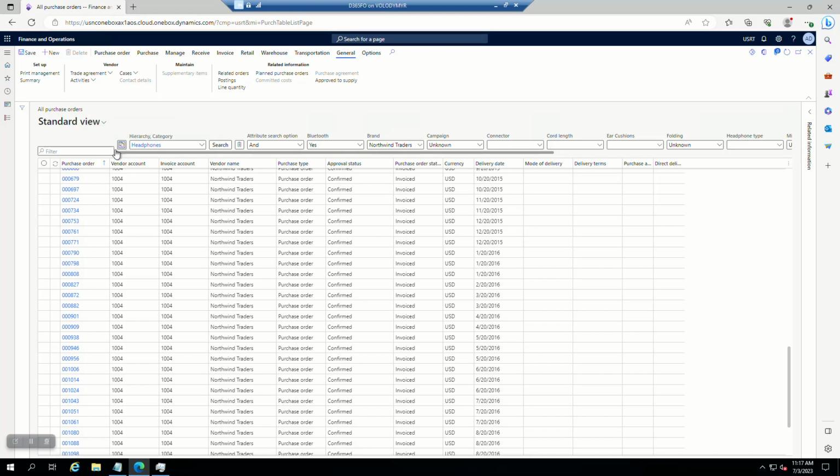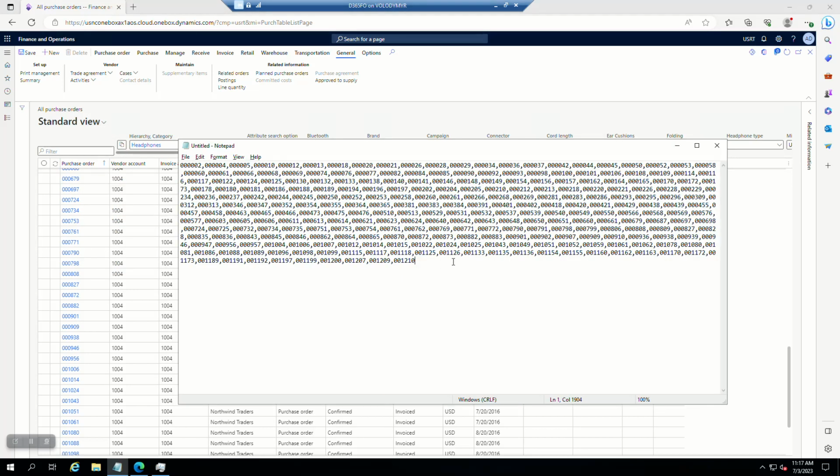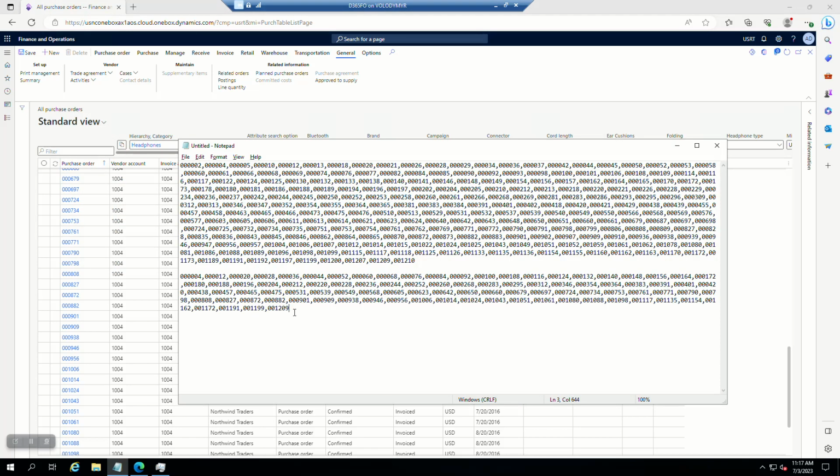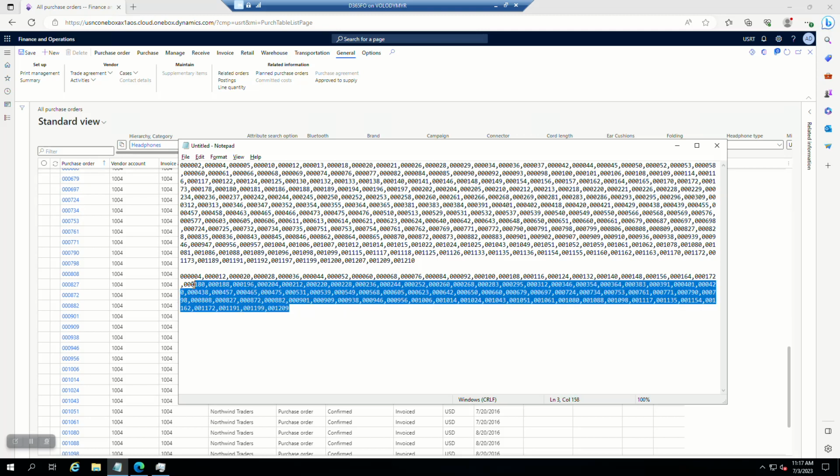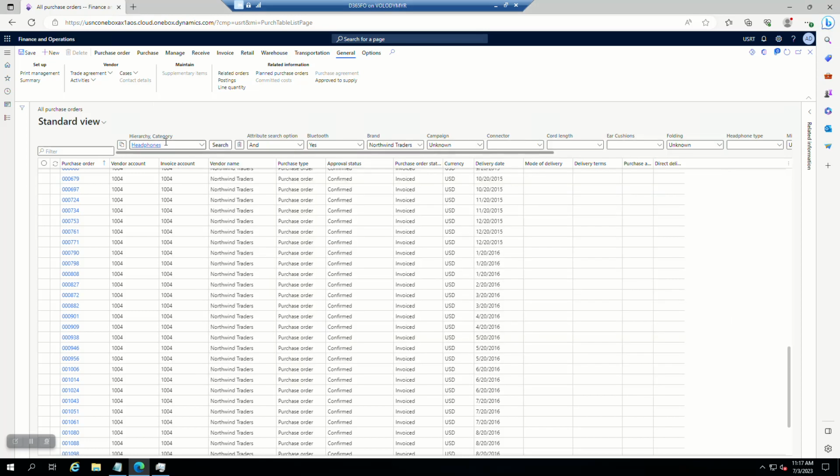We also can copy these purchase orders and paste them, and these values can be used in different ranges on reports or in some processes inside D365 FO on the range form.